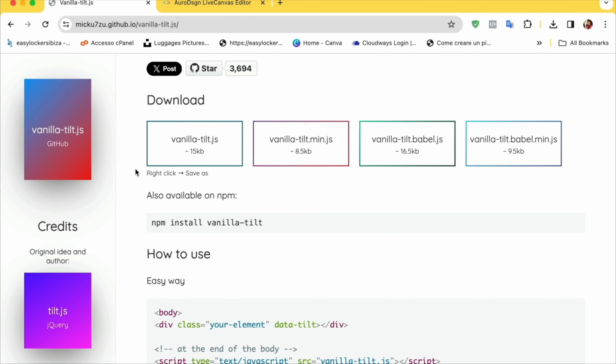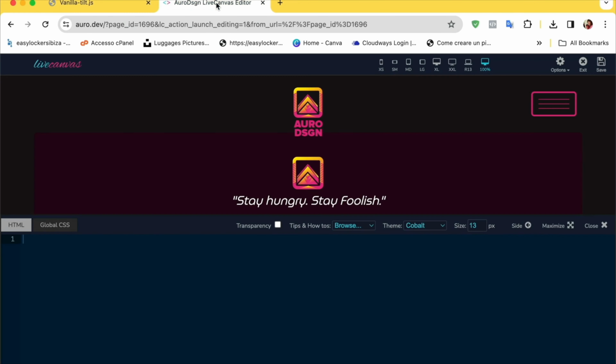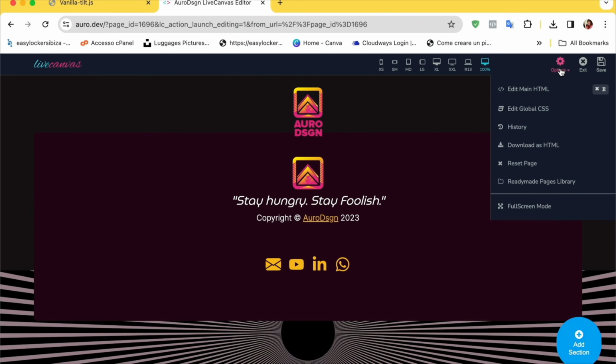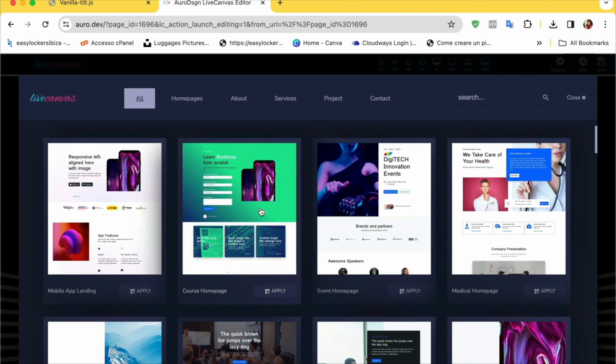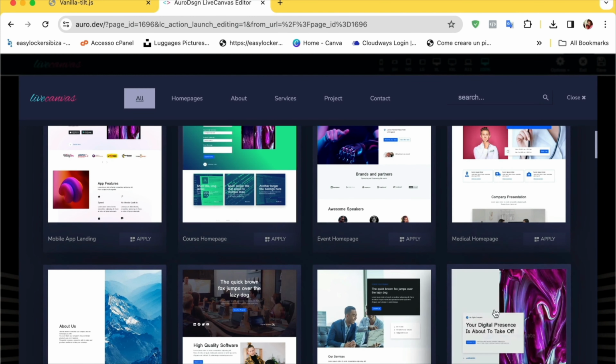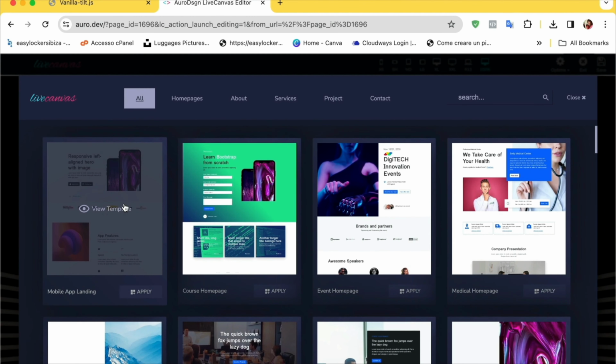So, this is the library page on GitHub. We commence our journey from our website, taking the first step towards sharing our code with the world. At the moment, I find myself in LiveCanvas, more specifically in the editor. My intention is to utilize an already existing page from the multitude of templates provided by LiveCanvas, which is referred to as the builder. Subsequently, I will allocate this selected page to the current project I am working on.